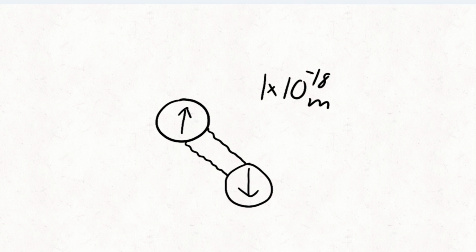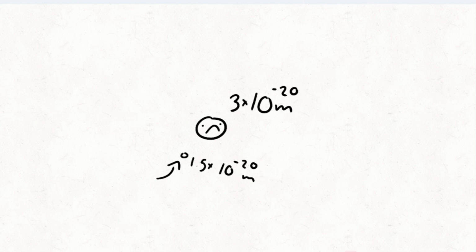They are 1 times 10 to the power of negative 18 meters, which is 1 attometer, which is so unbelievably small that we didn't even think these existed until we smashed atoms together really hard. And who knows, maybe one day if we get the technology, we'll be able to smash these together really hard. And according to our science, these shouldn't break down. But if they do, we'll have a whole nother layer to study, which, just in my opinion, would be really freaking cool. Down a little bit further, only 2 orders of magnitude, so not bad, we have the bottom quark.